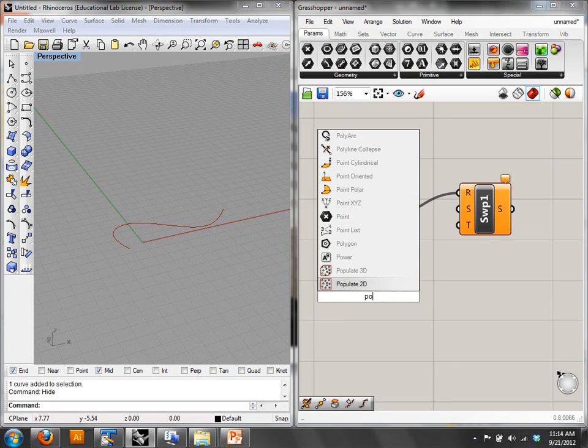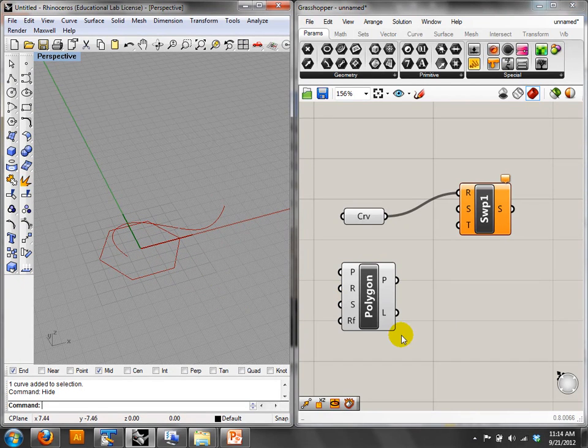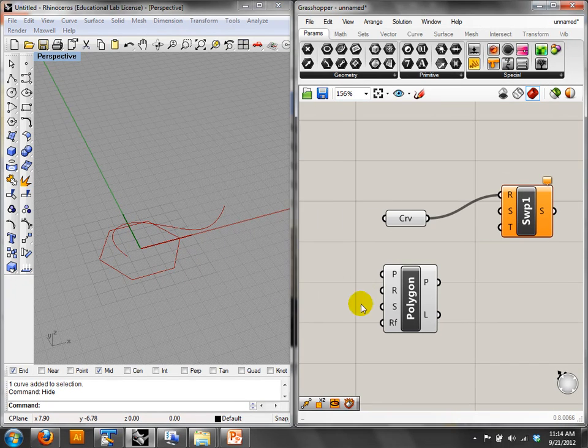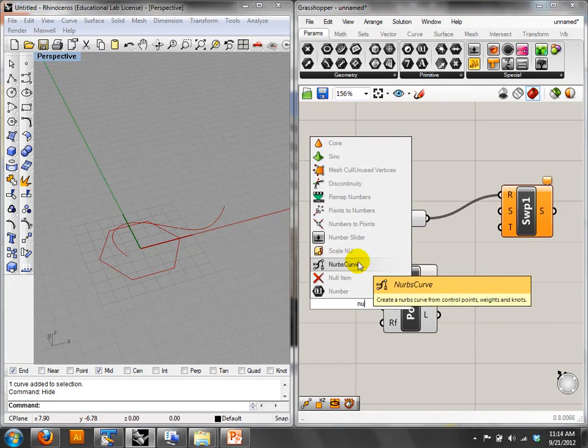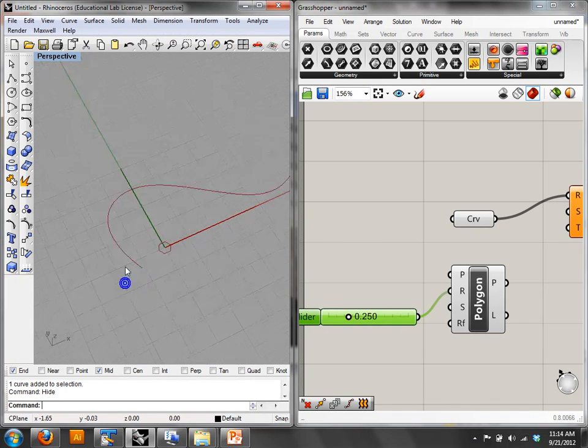Let's do polygon. Let's do something fun, I guess. I'll do a polygon. Okay, that's an odd section. And so the polygon's what I want to pull. First of all, the polygon's actually kind of huge, so I'm going to need to scale that down a bit. Radius. There we go. That's already better.